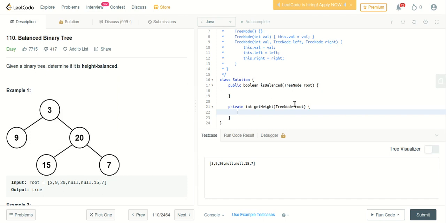Okay, so corner case, if root is null, in that case we would return 0.